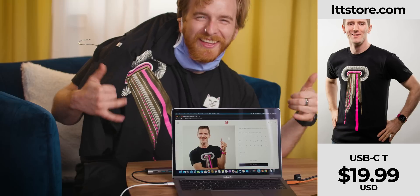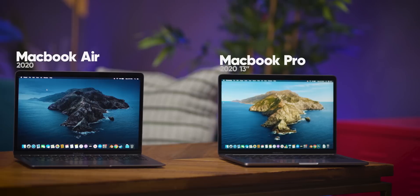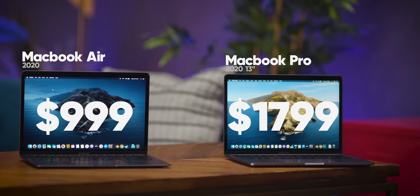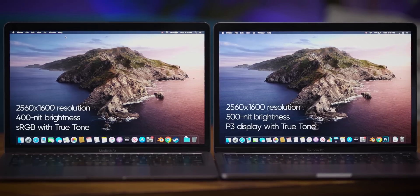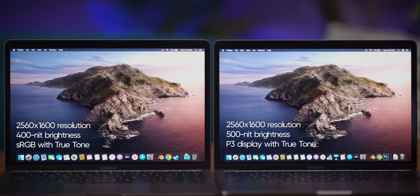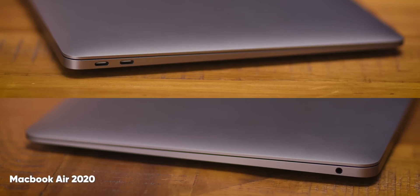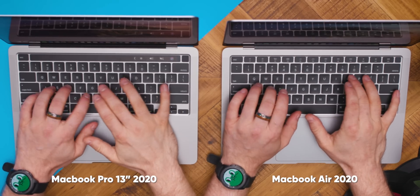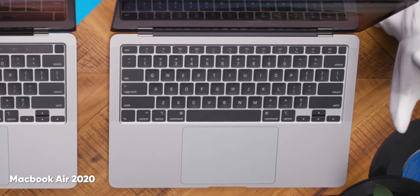On the surface, that places the new 13-inch MacBook Pro in a difficult position where the refreshed MacBook Air is significantly less expensive while providing a very similar set of features. The Air does have a slightly less impressive sRGB screen of the same size and resolution, two fewer Thunderbolt 3 ports — the same number as the refreshed low-end Pro models with Coffee Lake CPUs — and both of them are rocking the new Magic Keyboard, just without the polarizing touch bar on the MacBook Air.